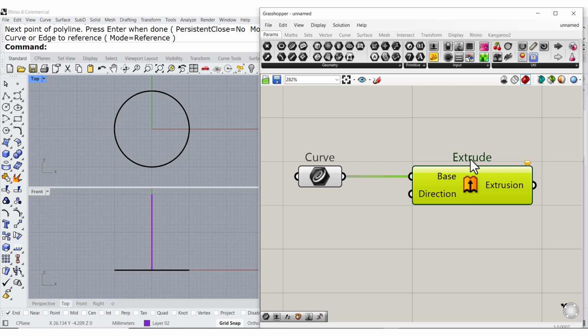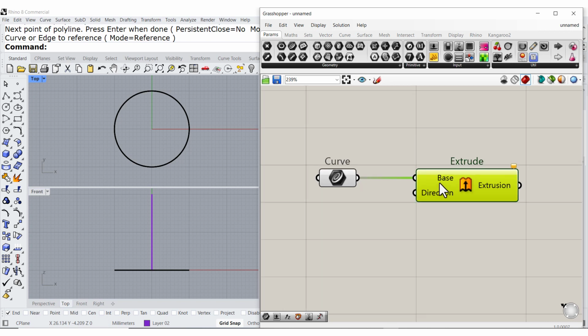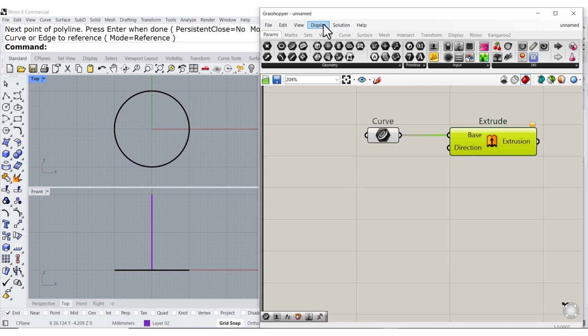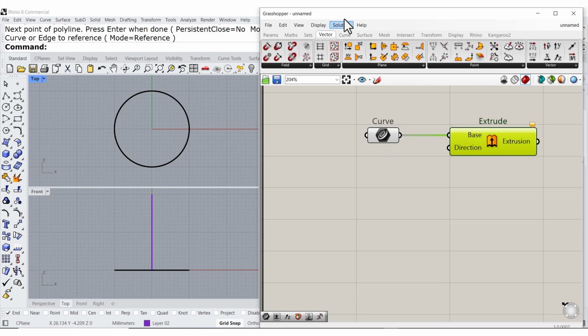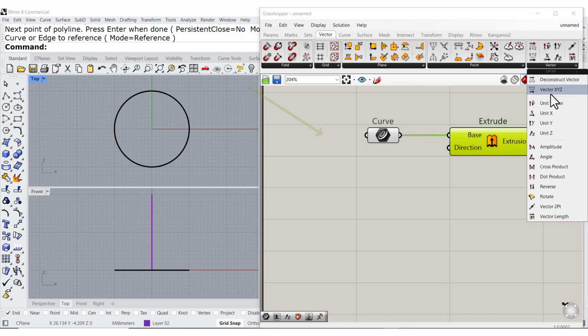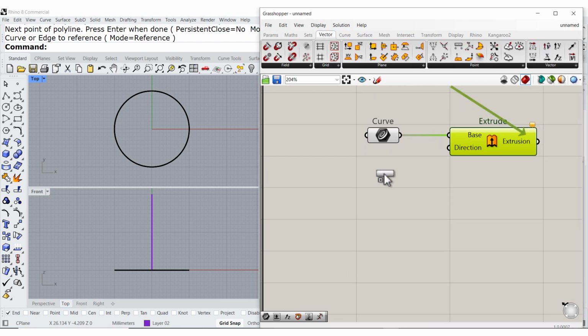Now, the extrude needs to know the direction in which you are going to extrude. We can also go and revisit vectors, the Z unit vector, connected, and notice that by default, this value is equal to 1.